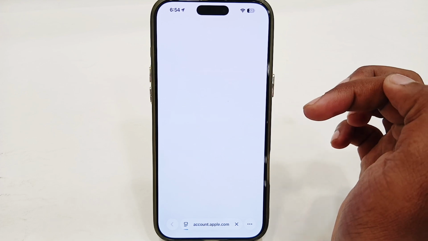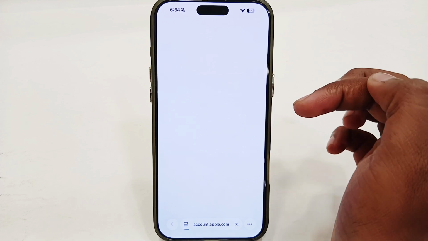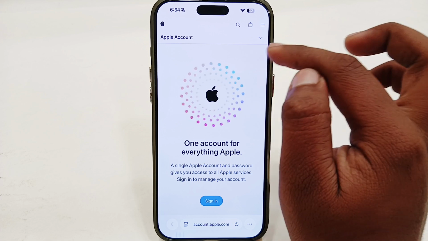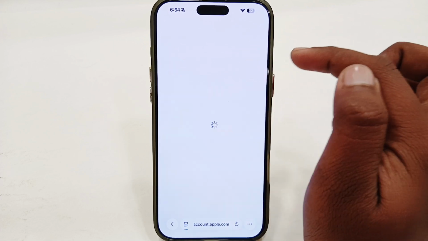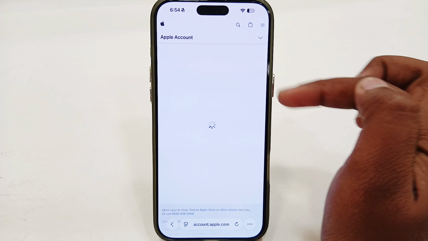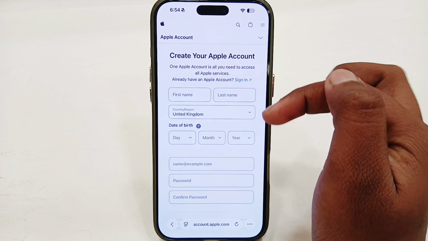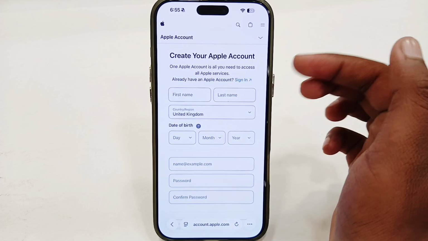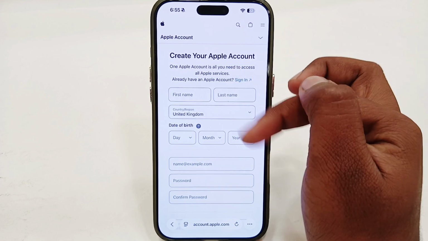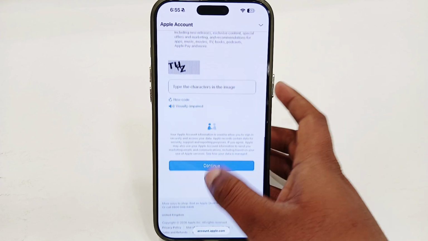And here on this website, you can easily create a new Apple ID. Just tap on this arrow option, then tap on Create Your Apple Account, and you can easily create your Apple account using your browser, or you can also use the same website on any other device. It might be your PC or any other phone. So once you have done that, you can easily create a new Apple ID from here.